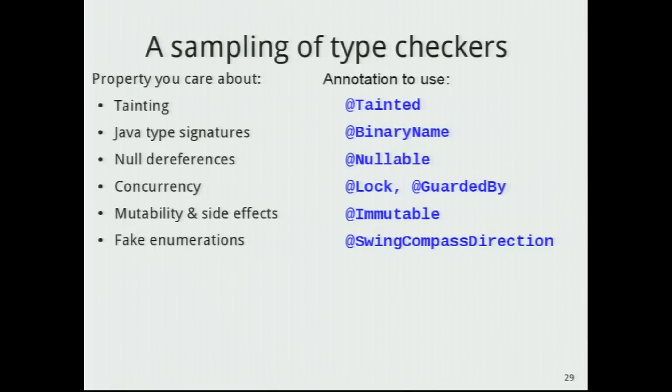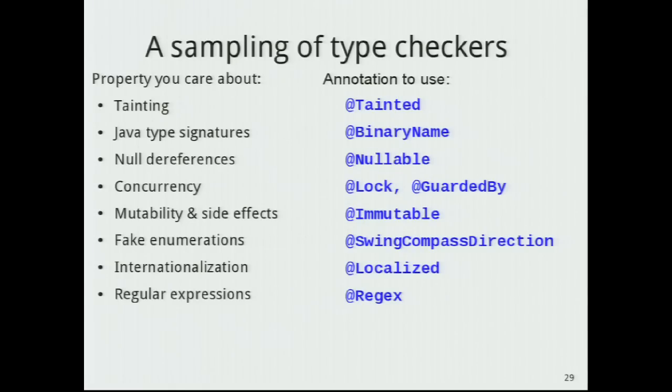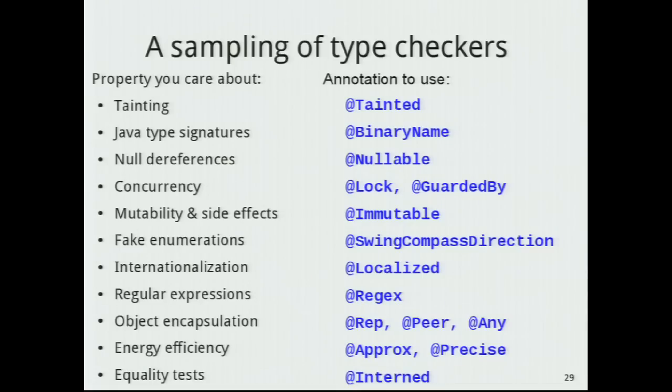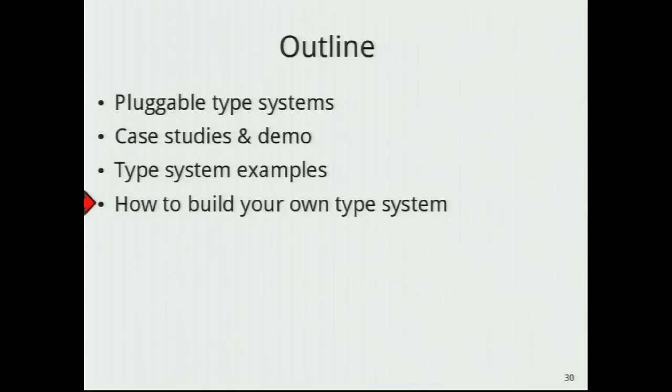Fake enumerations for legacy code is quite interesting, where you have integer constants, and you basically don't have any guarantee what the range for that constant is. You can introduce your own data type and say that only these 3 different values are valid for this parameter. You don't lose any performance. It's still a primitive type, but you have the additional static guarantees through the type system. Internationalization has the cool property that the type system looks into an external file and looks up whether the internationalization key appears in that external file. So with your type checkers, you can do many things. You can look into external databases, see whether the user ID is in the database, things like that. Regular expressions we explained, and there are a few more extended type systems from the research side. So the final part of our presentation is how to build your own type system.